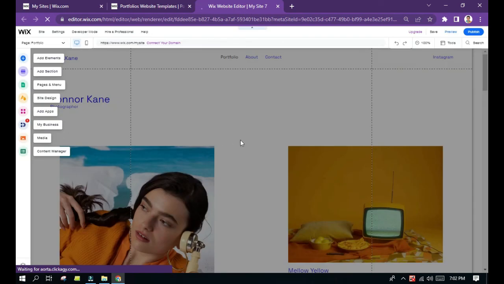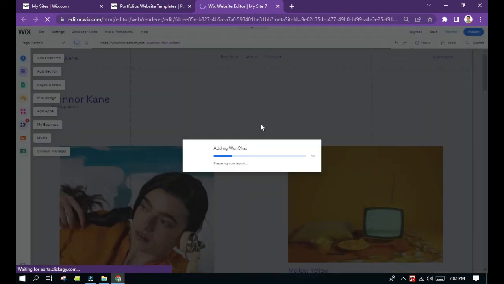Here is the Wix editor. From here you can begin editing or creating your website.